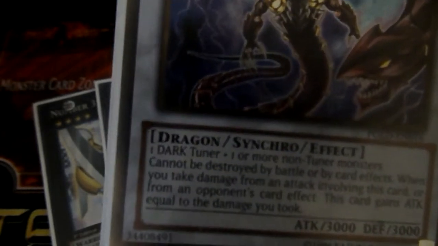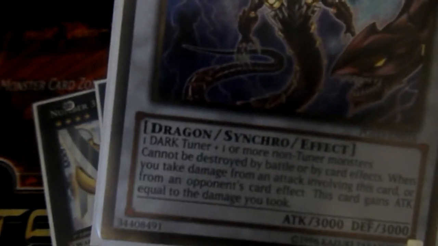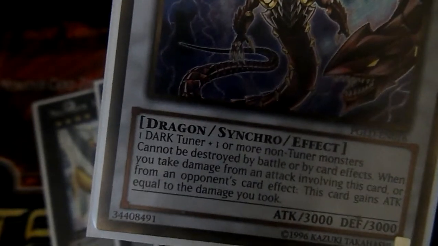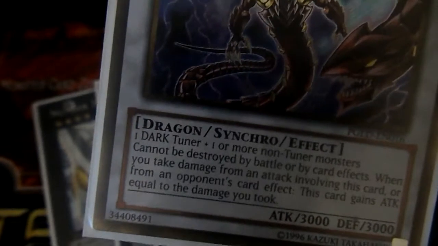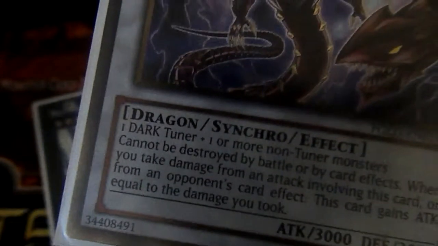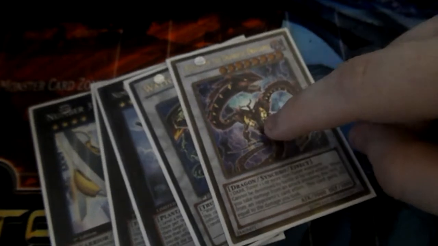So it cannot be destroyed by battle or card effect, and when you take damage from an attack involving this card, or from an opponent's card effect, this card gains attack equal to the damage. I don't understand exactly that. So I guess if they attack it with like 3700 or something, since it can't be destroyed by battle or card effect, I gain 700. So if I get this out there, and someone's in a duel with me, they better just go ahead and scoop. Because unless they have cards that say send it to the graveyard or remove it from play, yeah, no.